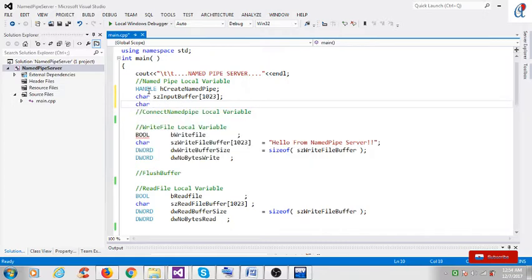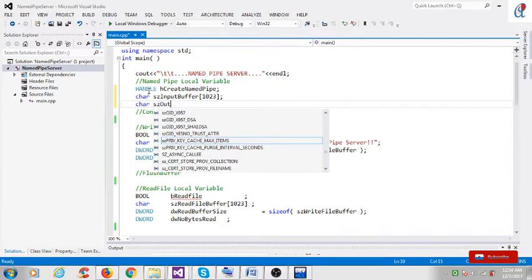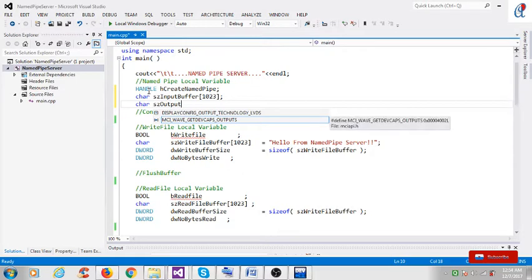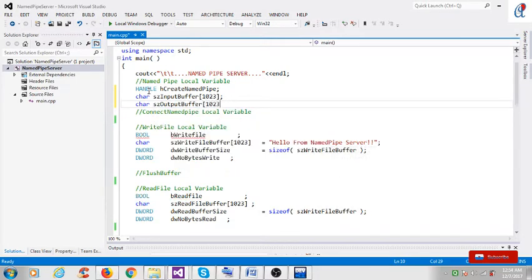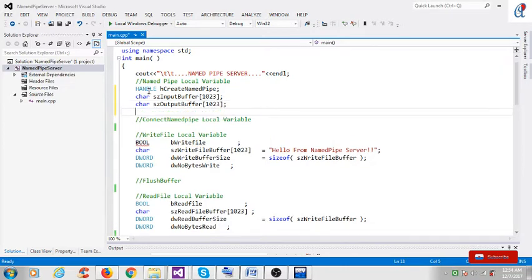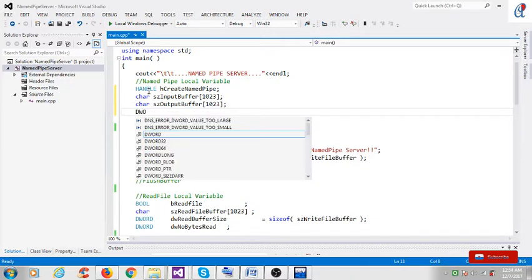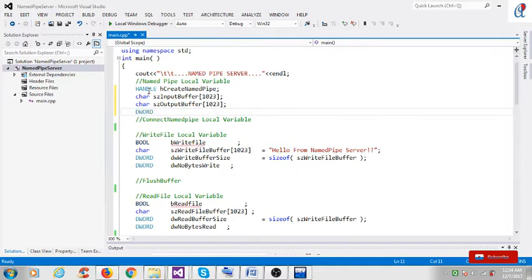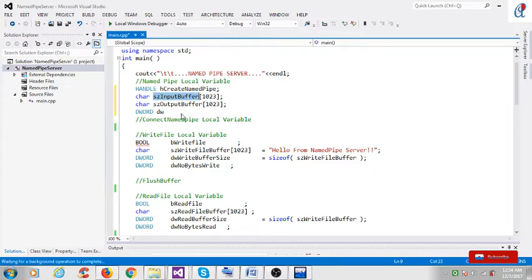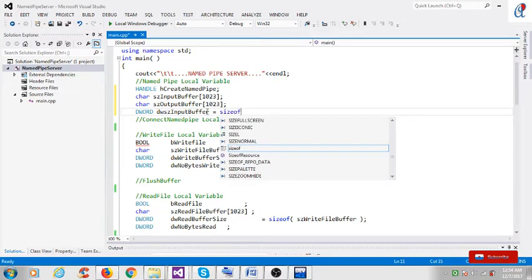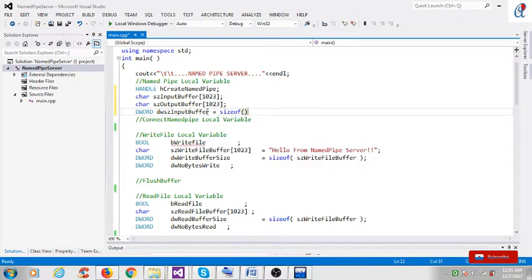Output buffer, szOutputBuffer, same 1023 size, and we have to write the size of that buffer with a DWORD, and your buffer name.